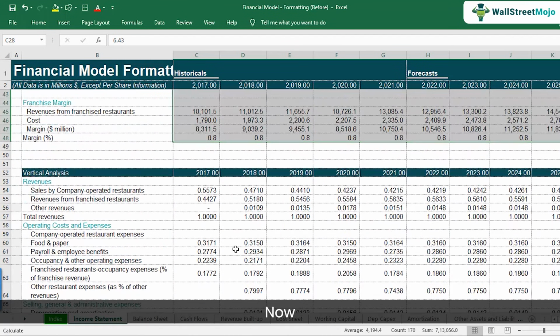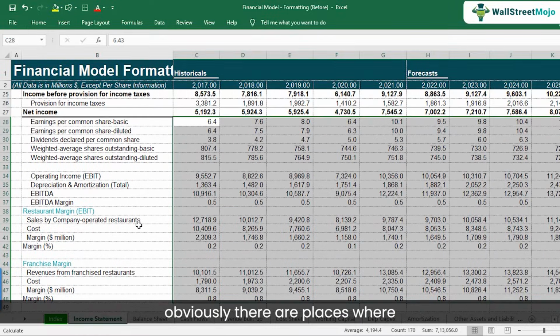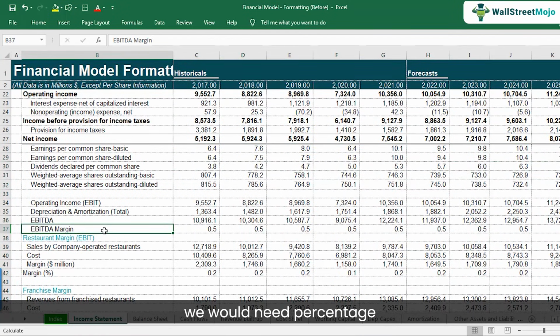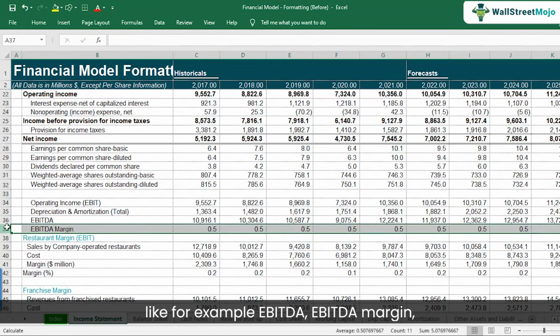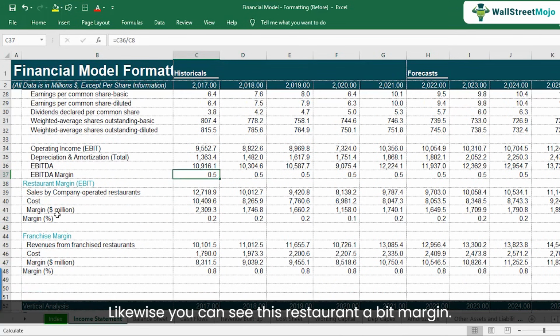Once you have done this and changed it to the decimals, there are places where we would need percentage, for example EBITDA margin. A margin is always expressed in percentage terms. Likewise, you can see this restaurant EBIT margin.